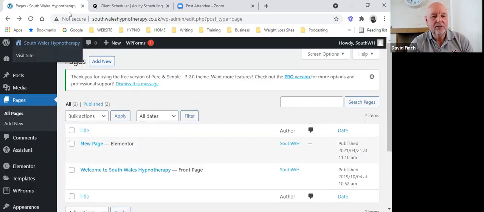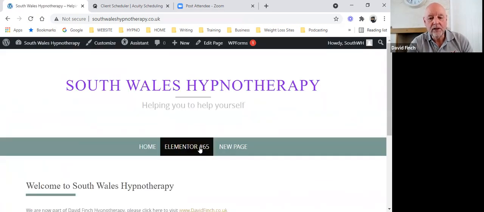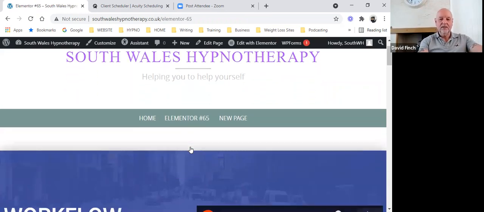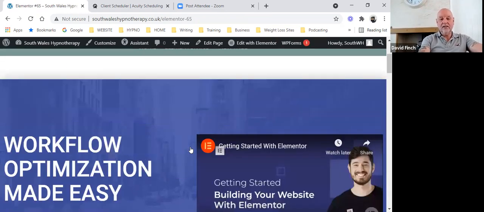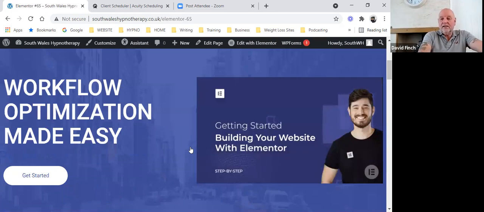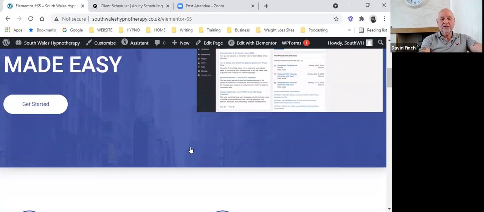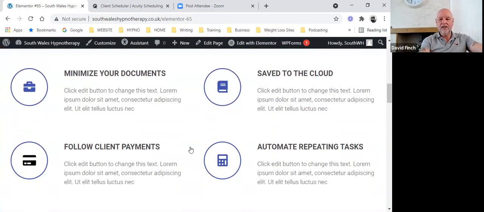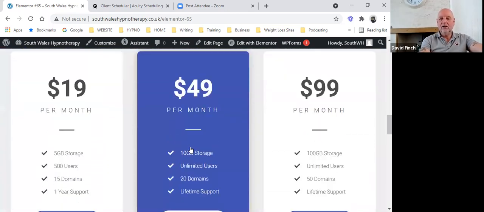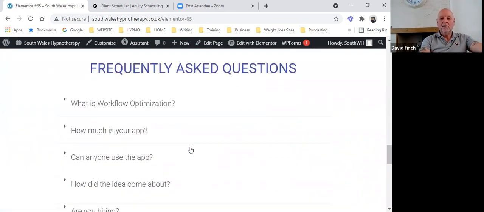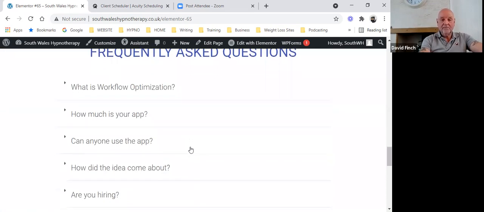All right. So if we go to the site, I've changed that name. That's easy enough. But if we go to that page, this is how the page looks. It's quite nice, isn't it? Like we said earlier, that's a whole page, isn't it? You can build your whole website like this, and think, right, I'll have that page for this, that page for that, and so on. Your whole website doesn't have to be one theme. I mean, it's nice if it is, but you don't have to be.